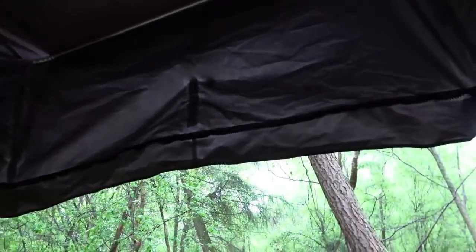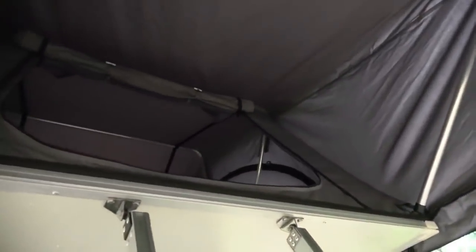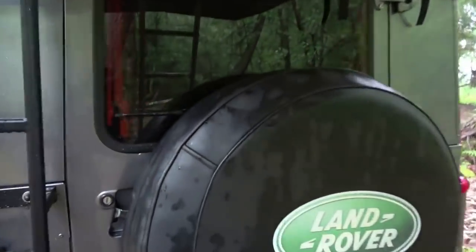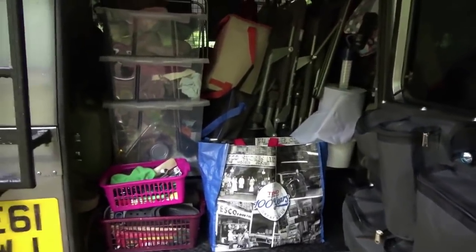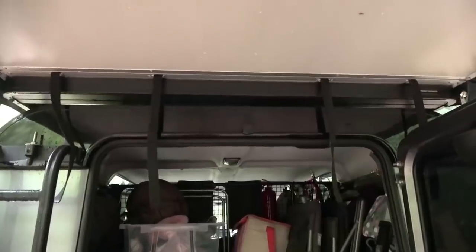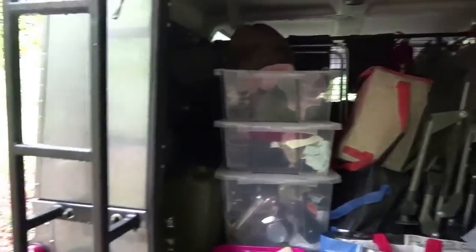So this overhang on the Land Rover's awesome, and what with the touring section as well. You know, it's raining quite hard and there's just access in and out of there without getting wet. Brilliant design. Obviously, back of the Land Rover, get all my bits and pieces out. And I'm under cover, so great decision having it off the back. Really pleased with that now it's raining.